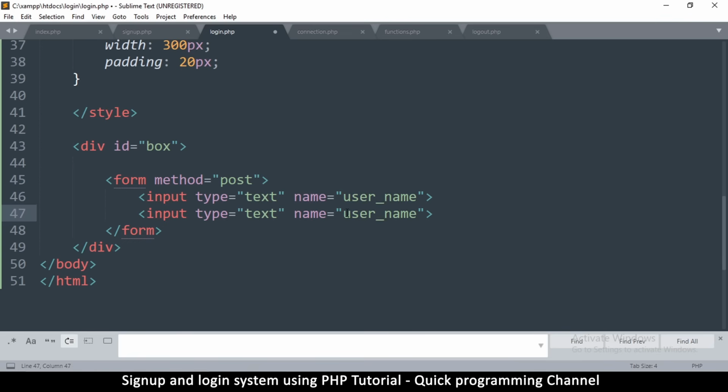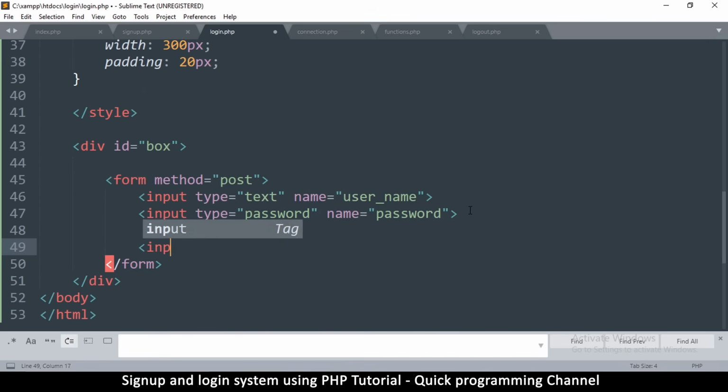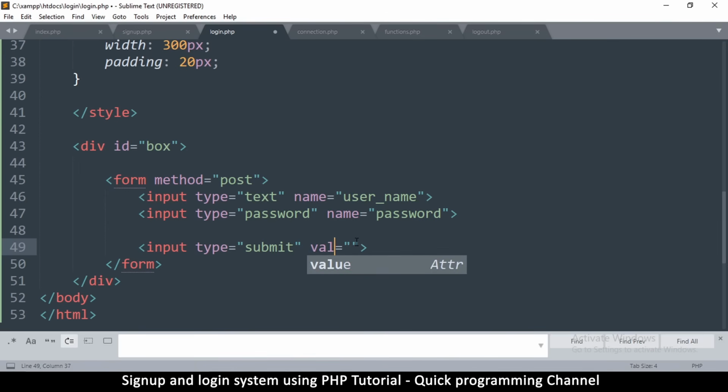Duplicate that and then put the next one as password, and then the type also will be password.